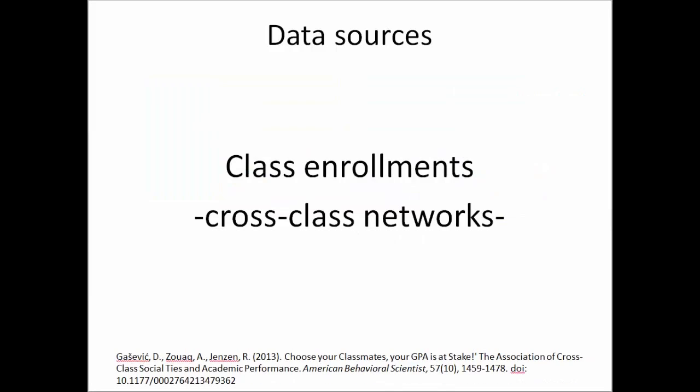Another way of data collection in social network analysis to be used in education and learning research is related to the way how students are enrolling in classes. For example, in our recent study, we looked at a group of students for 10 years who were enrolling into a single master's degree program at an online Canadian institution. In this particular case, we created undirected graphs between students by simply means of enrolling of students into the same course at the same time. Based on that, we were able to analyze relationships between students and the effects of those relationships on their academic achievement.